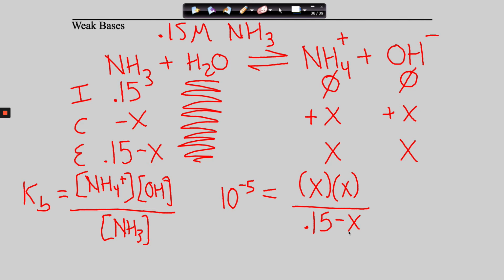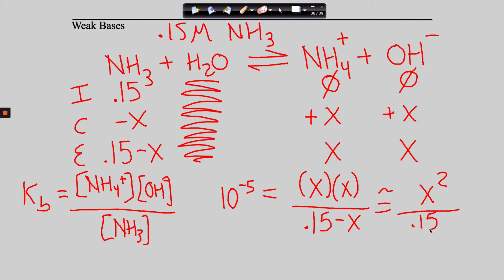And now the $10,000 question. Can we get rid of the minus x? Yes. Why? Because the Kb value is less than 10 to the negative fourth. The same rules apply. So we would just go approximately equal to x squared divided by 0.15. And then in order to solve this, we would need to know the actual value for Kb. We're not going to. I know that feels unsatisfying, but we're not. You guys okay?